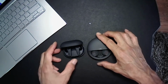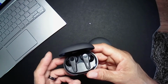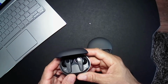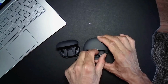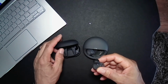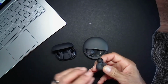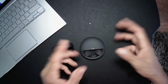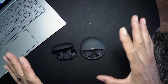So a few weeks later, I ordered these, the N7s, and they also had the noise canceling, which was the same as the older series. And these came with the proper size rubber pieces for your ear, that's actually what I have on here now. So I have the largest size that came with the N7s on the T10s, and now these guys fit perfectly. The sound quality is amazing on them. They're great for running. They stay in my ear. I don't have any more problems with them.